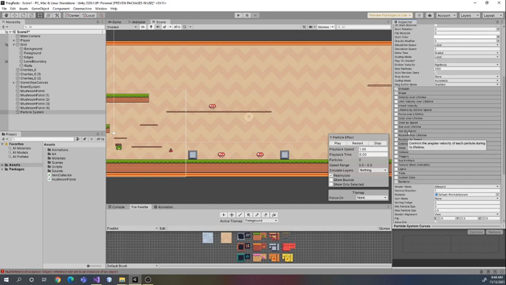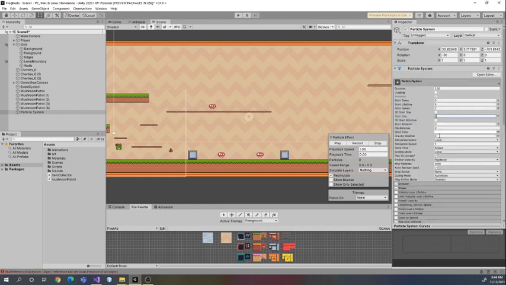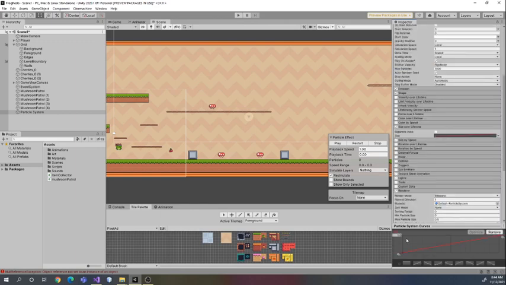decrease in size. So down here where we have these, we want Size over Lifetime. You can click on this, so turn it on. And then we want to change this graph here. We want the particles to be big, and then we're really just shrinking down here. So we're going to make them big, and then they get smaller over the lifetime. So now if we push play, the particles start off really big, and then they continuously shrink in size till they disappear. Right, so that's kind of where that ties in there.